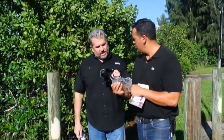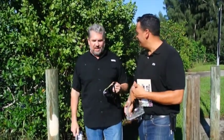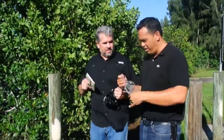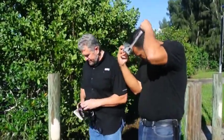That's why I asked you to bring a mask, my friend. There you go. Are you ready to dive into the Imperial River and try to find the beauty? Let's take that journey. Okay, we're gonna experience the beauty in Bonita Springs. Let's go. Through the Imperial River. Oh, I can't wait. Let's get going.